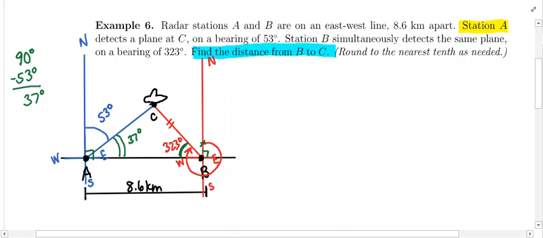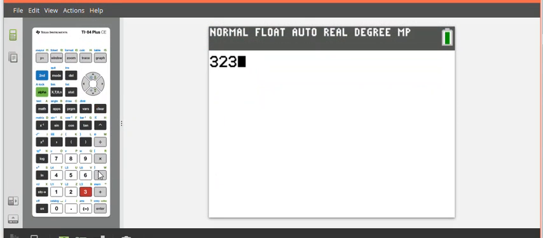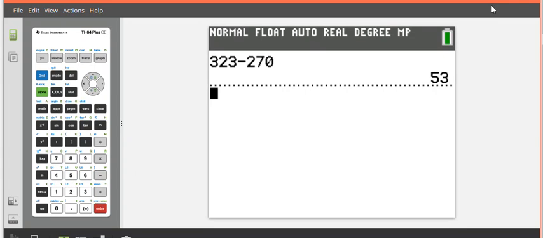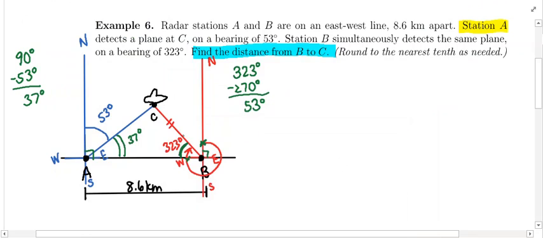If you think about starting at due north and then you go through quadrant 1, you go through quadrant 4, and you go through quadrant 3 to end up here, that's 270 degrees. So I went a total of 323 degrees. If I take away 3 of the quadrants, that's 270 degrees, and that is going to leave me with how many degrees? That's going to leave me with 53 degrees. Let me make sure that's right. So this is also a 53-degree angle, and that's this green angle. I'm going to just draw right here. This is a 53-degree angle.